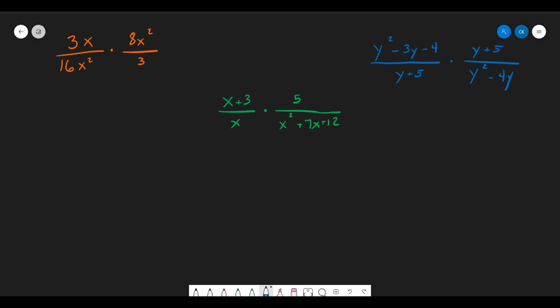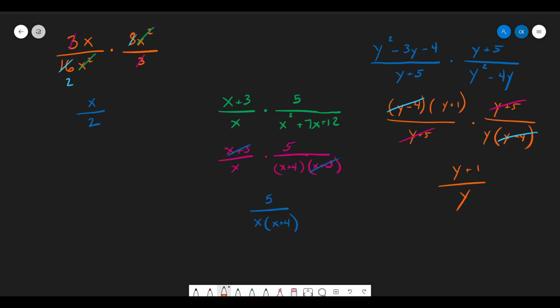Okay, so I've given you 3 different problems up here. I want you to try these on your own. Pause the video and see if you can do them. Now remember, when we're working with just monomials, you can just extend the bar and work normally with simplifying what you have on top and what you have on bottom. When you have binomials or trinomials, like we see in these, we need to look to factor first. You factor first, then you extend the bar and say, okay, do I have a factor that's the same on top as I do on bottom? So again, take about 5-10 minutes, pause the video, see if you get them correctly.